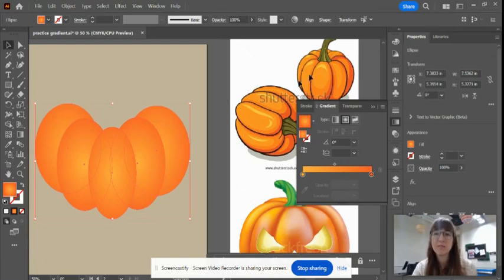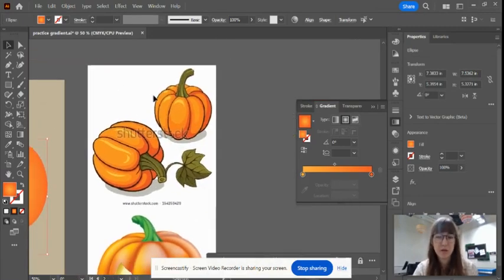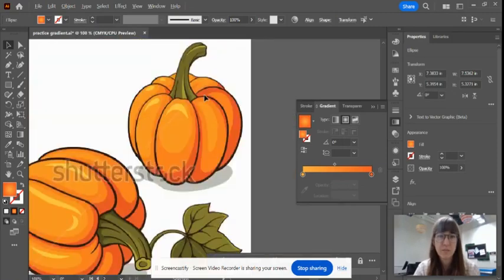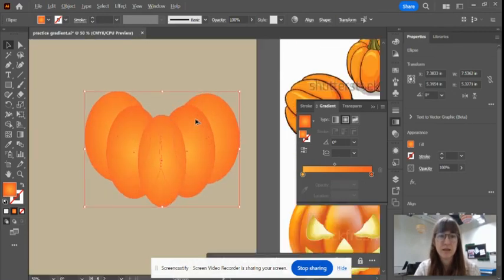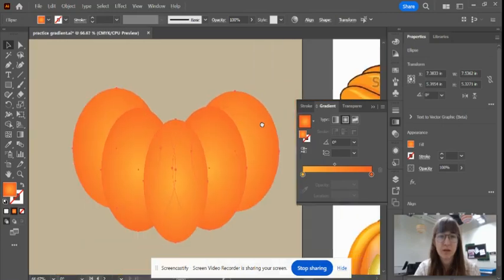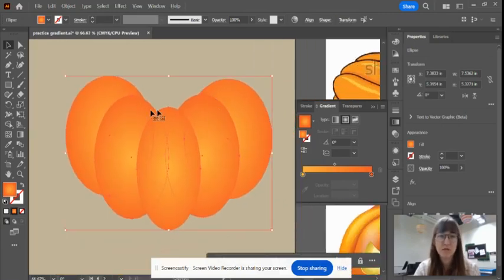And then we also need to build the back of the pumpkin. So if we look over here, you can see that the back of the pumpkin has these 3 extra circles to make it feel 3D. So I'm gonna go ahead and make those by copying the medium and small circles.